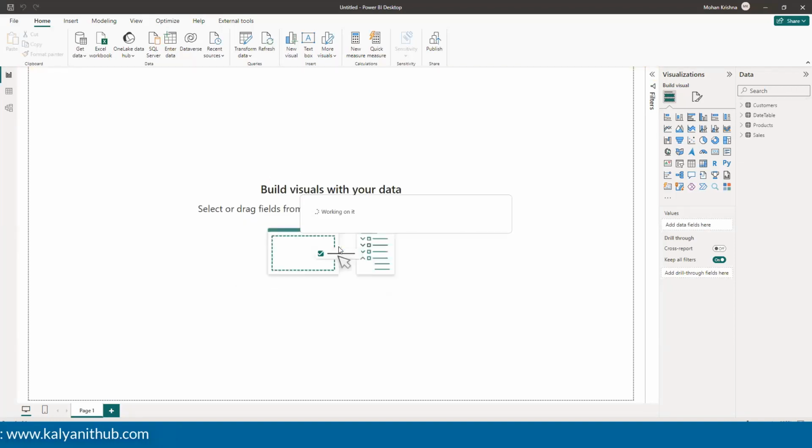In the coming sessions, we are going to work on Power Query Editor for more than 3 sessions. There we will understand what is the concept of ETL, why we need ETL, and what are the operations that we are going to perform in the ETL, right? We will understand all those things there.